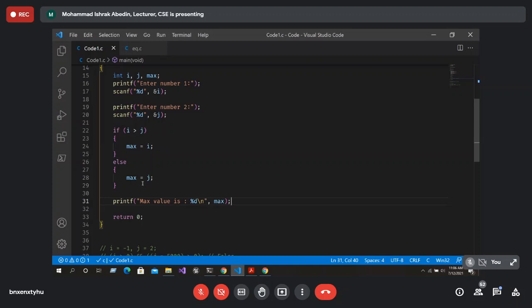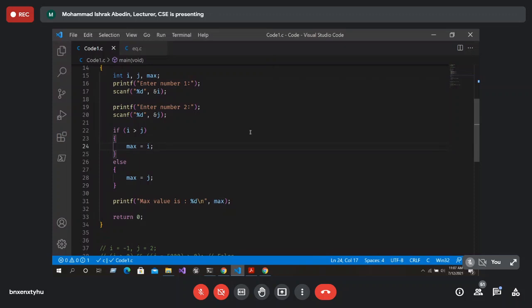I'm just printing the value right now, right? I'm determining the maximum value among these two numbers, i and j. However, I want to write whether number 1 is the maximum or number 2 is the maximum. What should I do? If i is greater than j, continue. My idea is if i is equal to max, then we will print i is maximum, and if not, else. By using the else statement, we will print j.